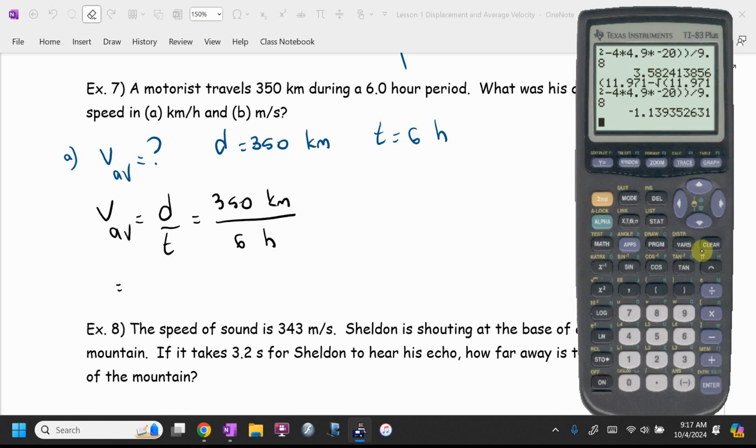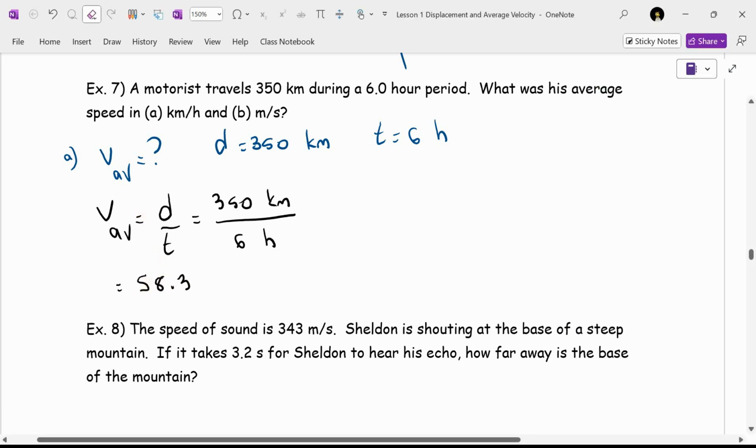I think you get 58.3 repeating, right? Because you've typed it into your calculator and you're following along instead of just sitting there aimlessly hoping desperately that nothing will happen. Come on, Splash Zone boy. Thank you. You should all have a 58 point and then 33333 or 3 repeating, however your calculator displays it. So I agree to 3 sig figs. It's going to be 58.3 any units, kilometers per hour. Okay.